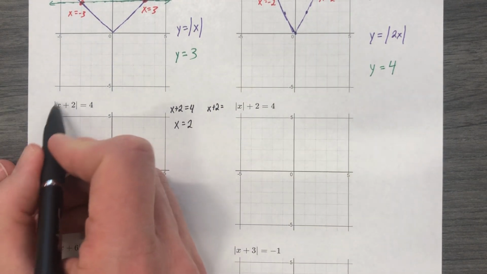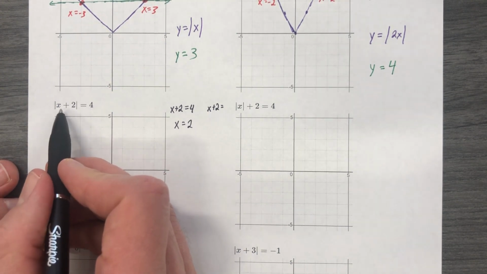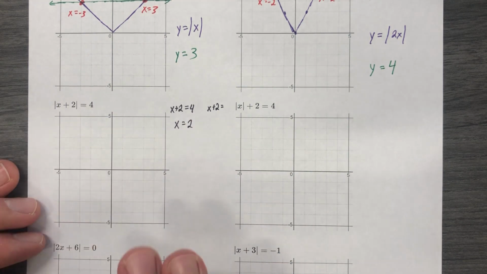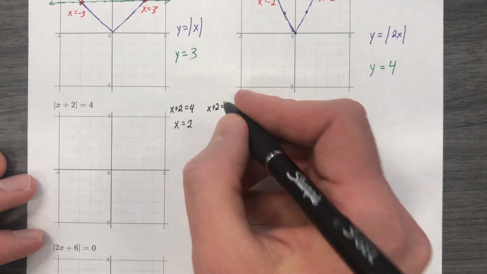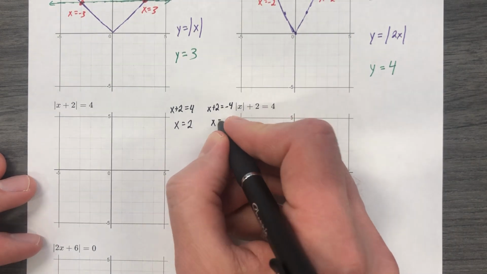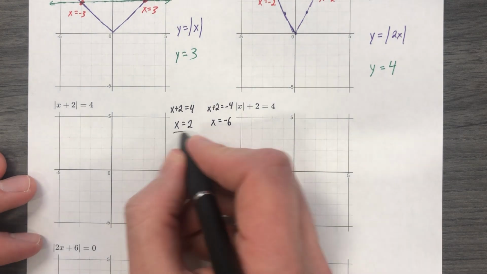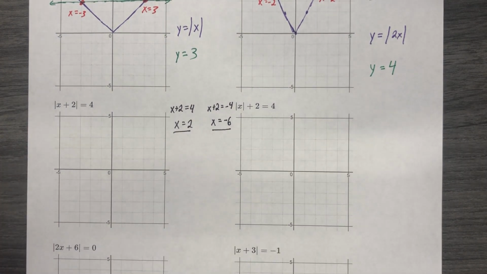Because this stuff in this absolute value, the whole thing could have really been negative, but we just had to force it to be positive. So we have to consider, maybe it was positive already, maybe it was equal to a negative and we had to make it positive. So x is equal to negative 6. All right, so those are my two answers. So we could do that.